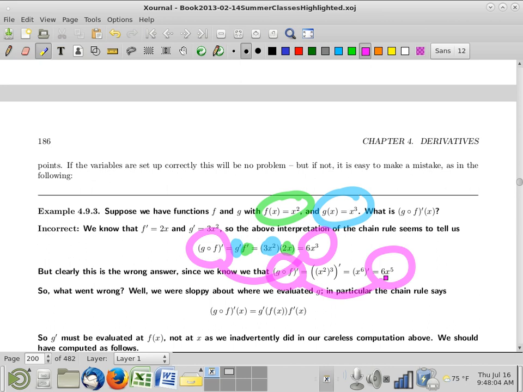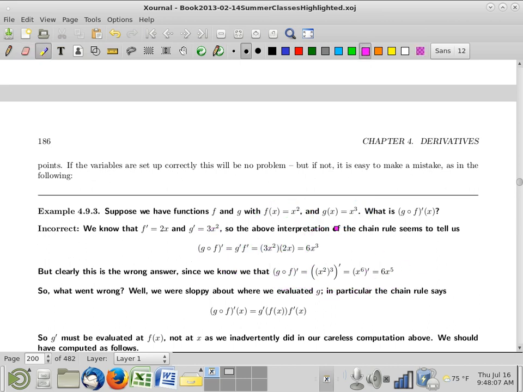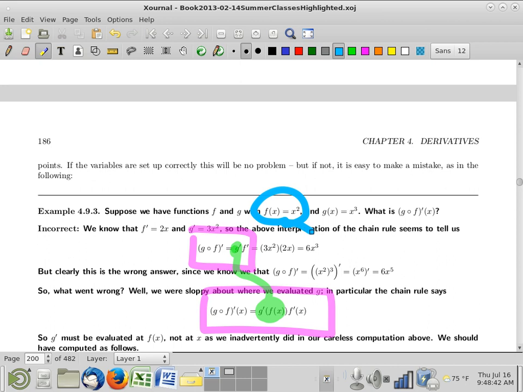Wrong. Now, arguably, the error here is that we didn't evaluate correctly. We wrote down the chain rule sloppily. What we should have written down is this: g prime, very importantly, is not evaluated at x. It's evaluated at f of x. So I should not have taken the g prime function and just multiplied it. I have to plug in this f of x function, this x squared, into the x here, and we're already kind of unhappy about confusion of variables. I have to plug that into there.